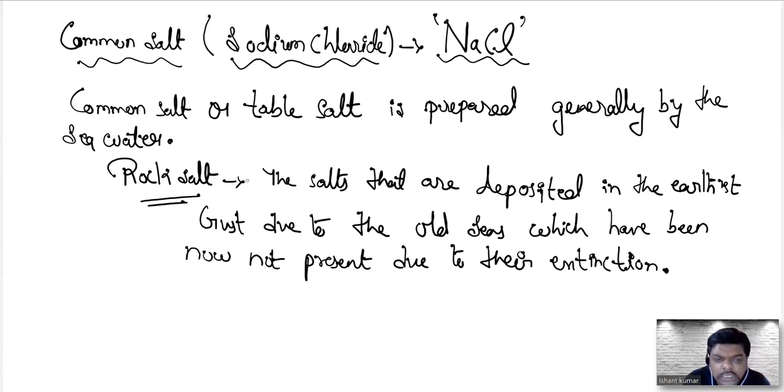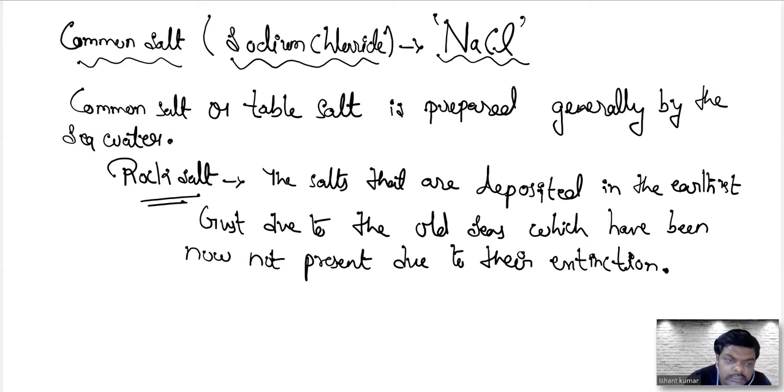When a long time passes, this salt converts into rock form. This kind of rock salt is generally seen in the Himalayan regions of Pakistan. A very large deposit is there. It is also present in other parts of the world, but a large deposit is present in the region of the Himalayan mountains. That salt is mined from there, just like metals.